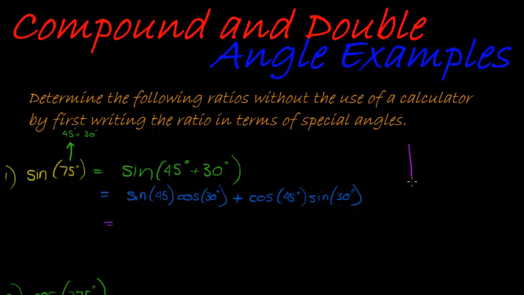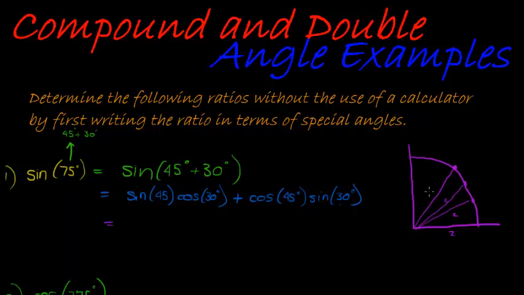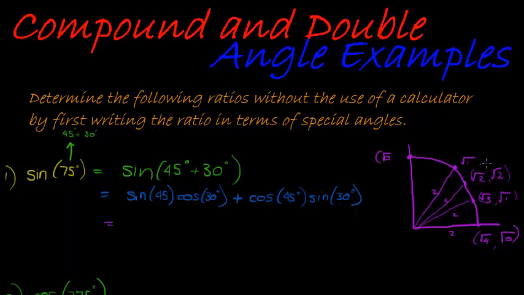In order to use our special angles, we're going to need our special angle diagram, which I recommend you know by heart. Everything has a radius of 2. We start numbering for x as the square root of 0, square root of 1, square root of 2, square root of 3, square root of 4, which is 2. And for y: 0, square root 1, square root 2, square root 3, and square root 4. That's our special angles triangle.